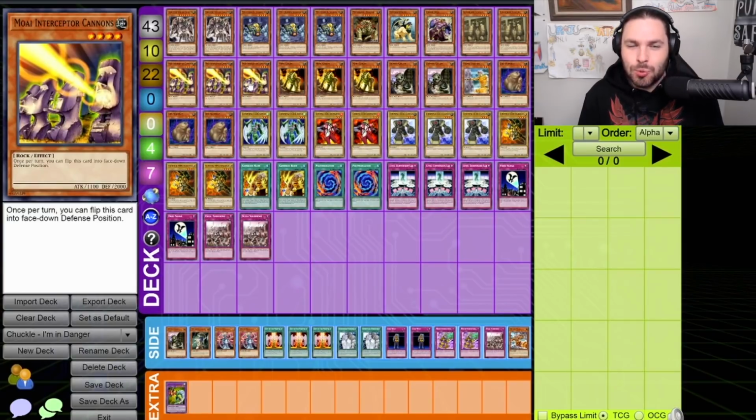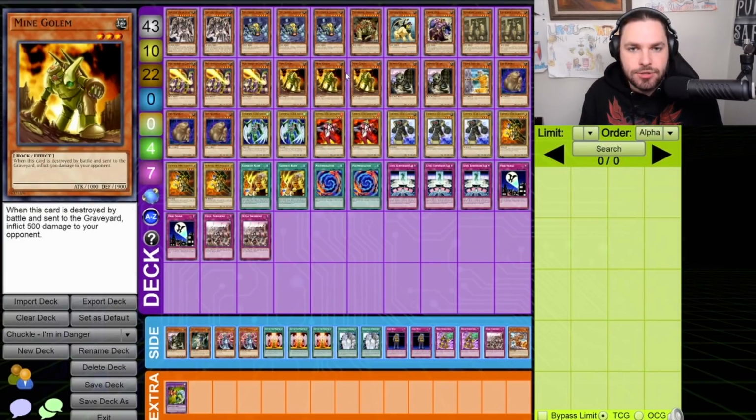My brain was too racked to come up with playable cards for this set. Moving on, we have 3 Mind Golem. It's a 1900 defender, which might as well be a 2000 defender, and he deals damage, and he's a rock. Pretty sick stuff. 2 Dummy Golem.